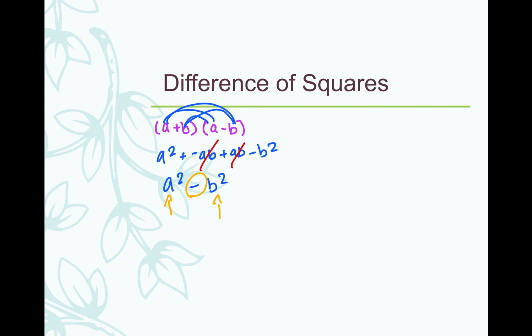So basically, that was our shortcut from going from a plus b times a minus b. You didn't have to FOIL it out. You knew it was just the difference of the squares, so a squared minus b squared. Now we can use that shortcut for the reverse of it. If we see a polynomial that is a difference of two squares, so that would have to be a two-term polynomial with a subtraction sign in the middle, one square minus another square, then we can factor that into that a plus b times a minus b form.